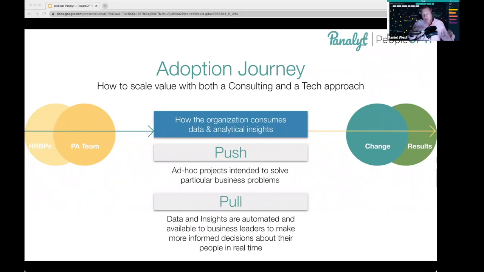And so the conversation with those clients about Panalyt has been very much how can we productize your insights through our engine, so that you go out there and identify a challenge and an insight and a solution, and then get it into Panalyt as a scalable, repeatable, self-service piece of analysis, so that the analytics team can then move on to their next challenge and their next product.